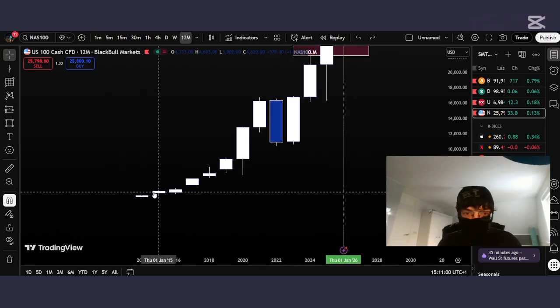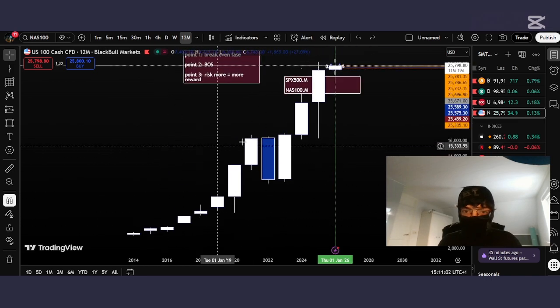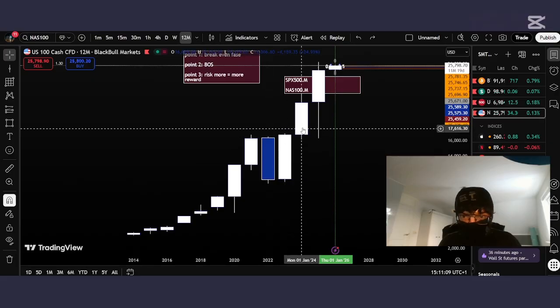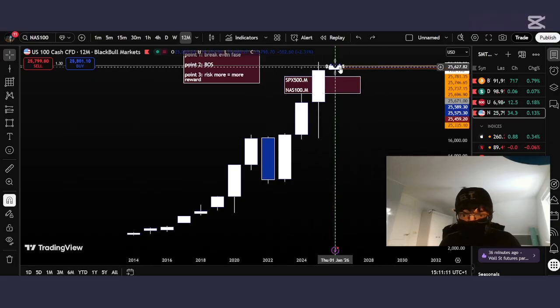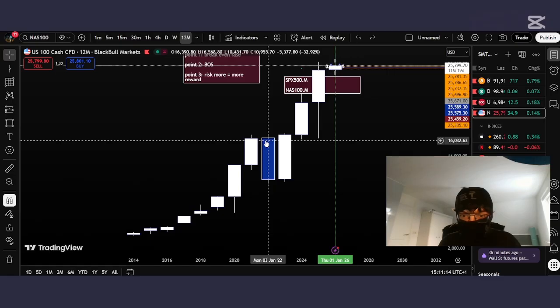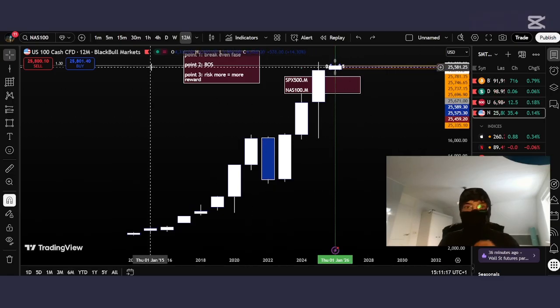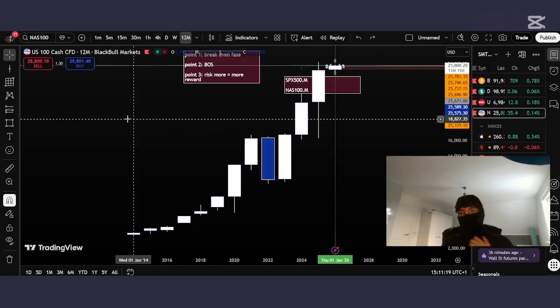So this is like 12 months. As you can see, this is 2020, 2021, 2022, 23, 24, 25, 26. Damn, 2022 was kind of a bad year, looks like. So yeah, now you guys know what those candles are.